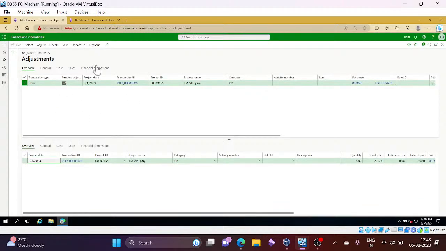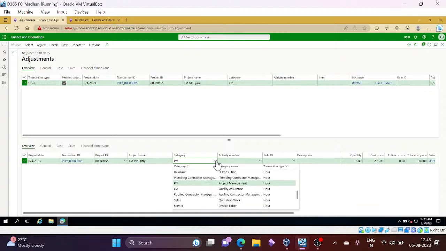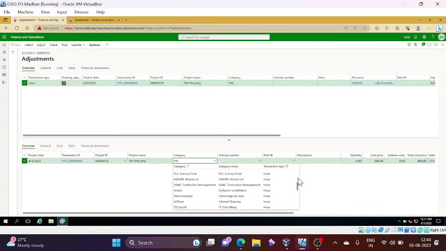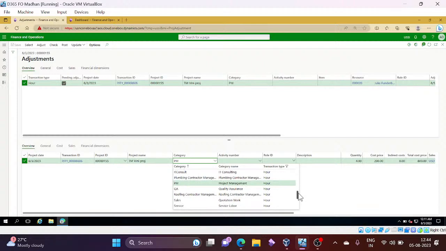So this is the actual entry, and below we have one more form. For example, you have posted to the PM category, but you were supposed to post to a different one and by mistake, while posting the entry, maybe you wrongly took the PM.